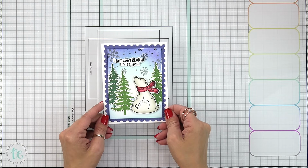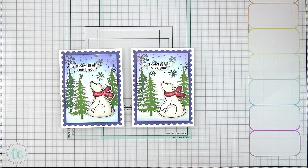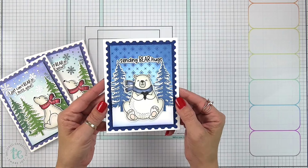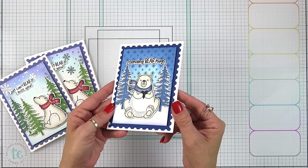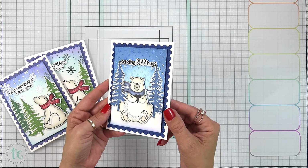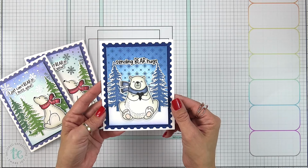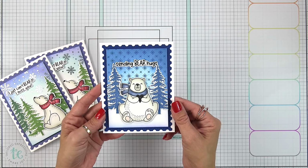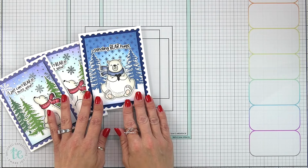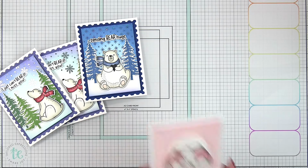So this is a recreation of a card I created previously, and then I have some more inspiration to share with you. So this next card I created is very monochromatic. I again used that A2 postage die cut out of blueberry cardstock. I have a different foil panel in the background where I used blue stars and sparkle fun foil. And again, I filled in my scene with the Through the Woods stamp set, but this time I stamped it in blueberry ink.